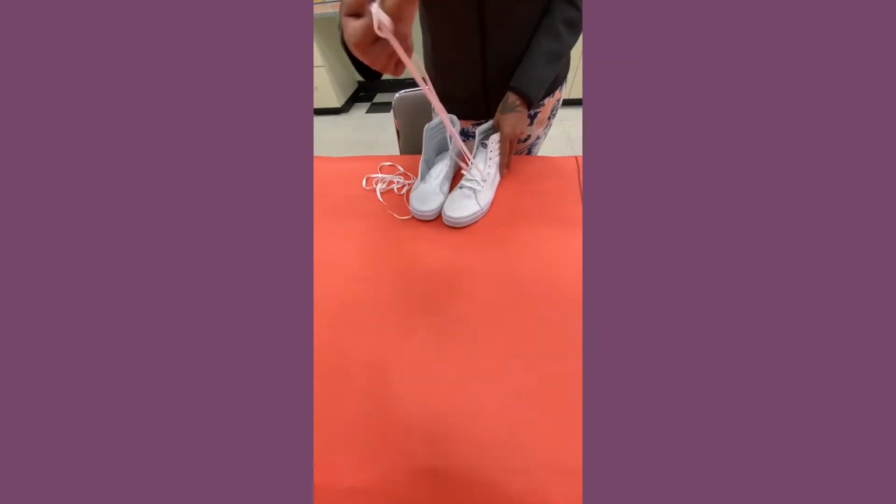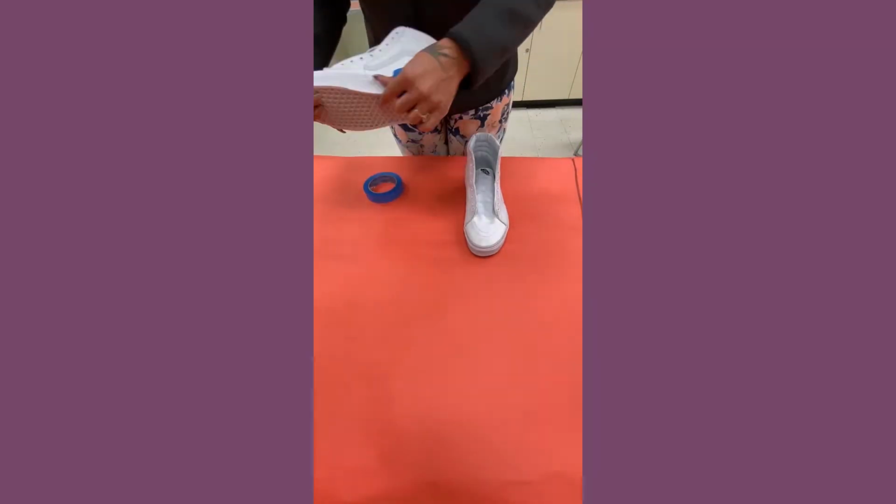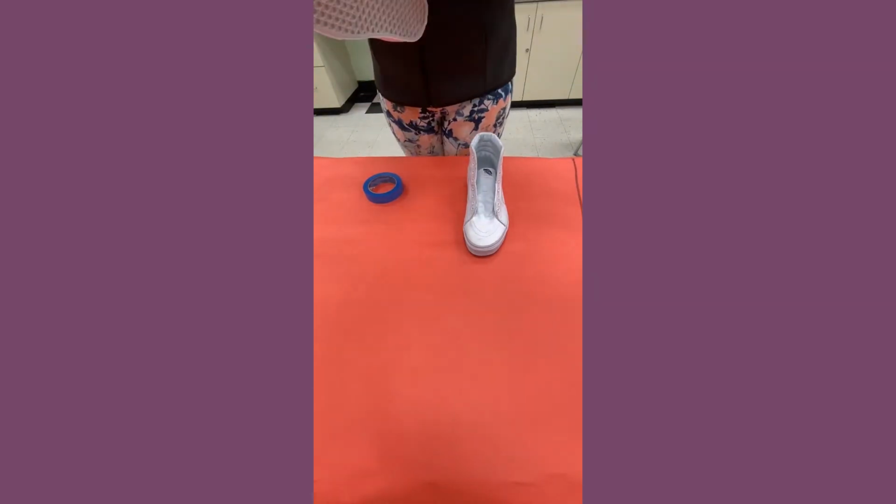Now we're going to prep our shoes. First, we're going to remove the laces because we do not want paint to get on this. Then I'm going to take my painter's tape and tape up any part of the shoe that I do not want paint to have access to.